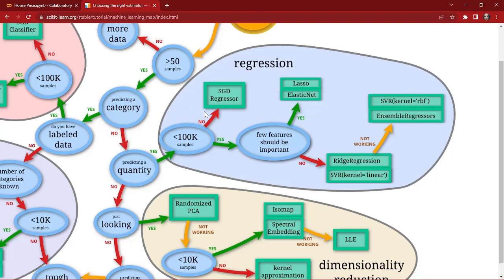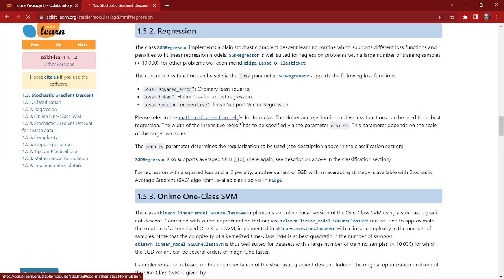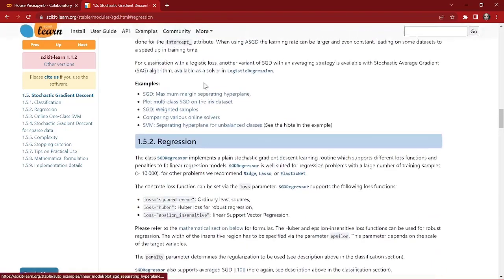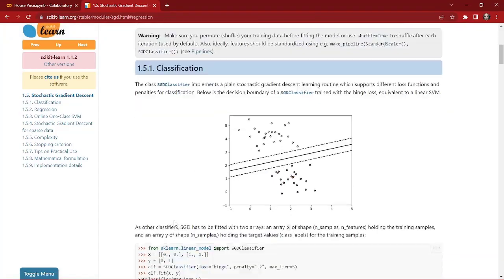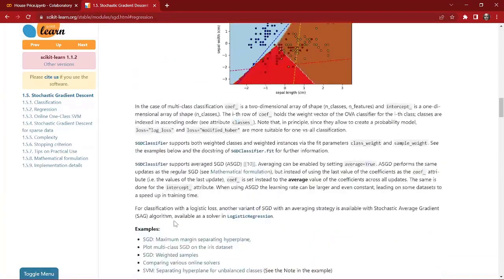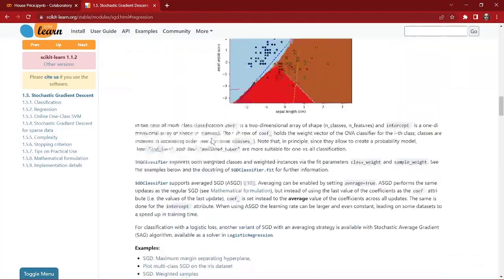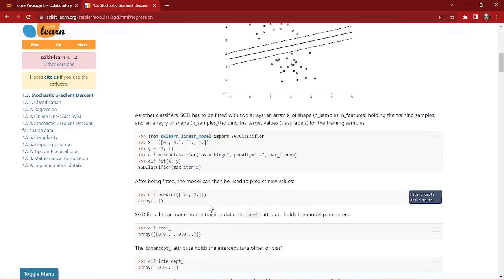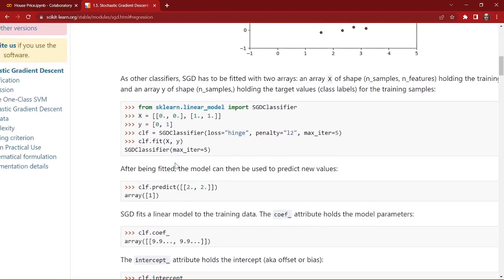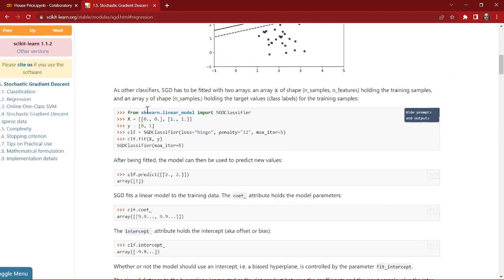So let's get back over here. We open the SGD regressor, and it opens for us. As we can see, this is the documentation of SGD regressor, and if we want to apply it on our dataset, we can just read this documentation and it says how we can import SGD regressor.